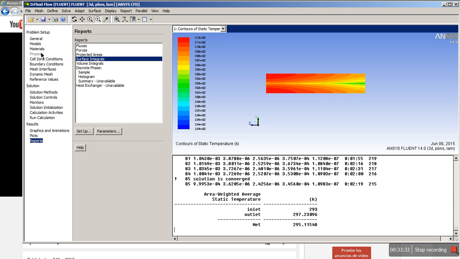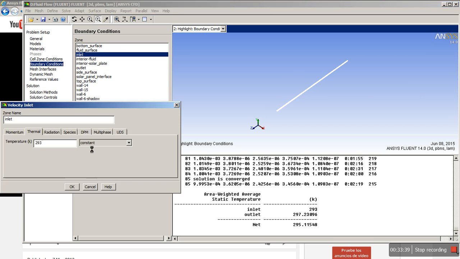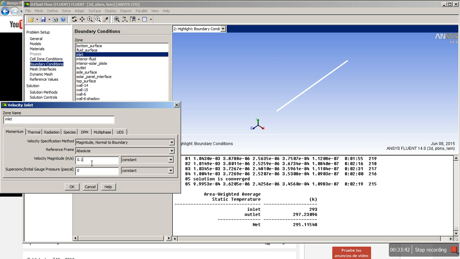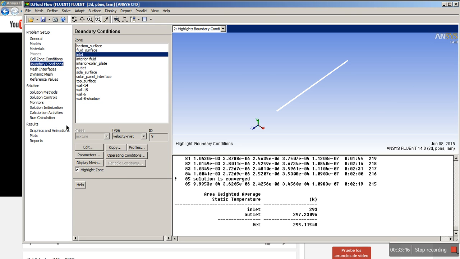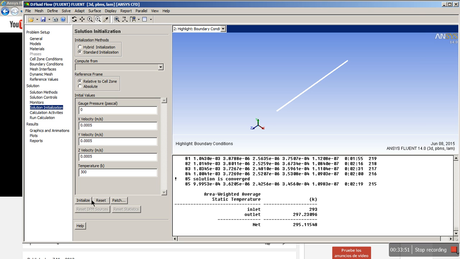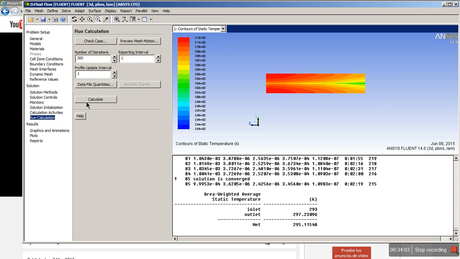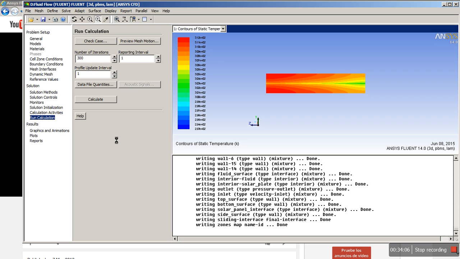So we're going to change boundary conditions, so it's the inlet, edit, we're going to change momentum, we're going to change the velocity. Now it's okay. Now we can go to solution initialization, initialize it, and run calculation and calculate it again.